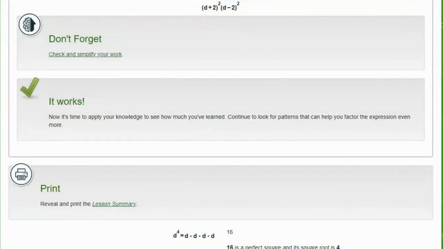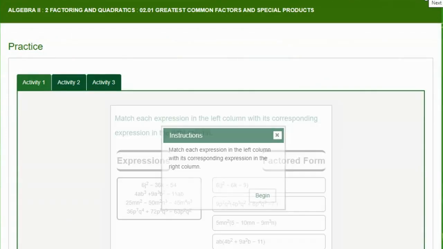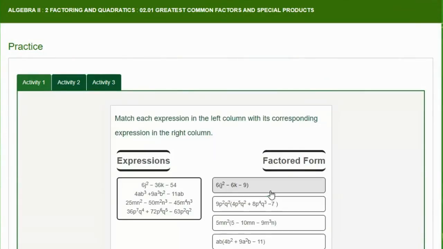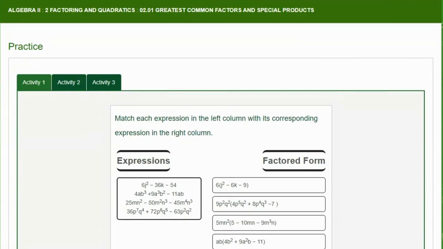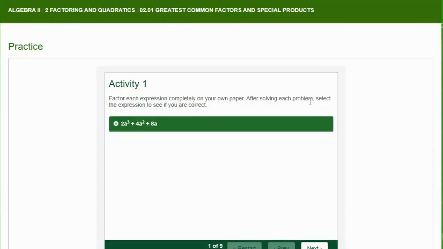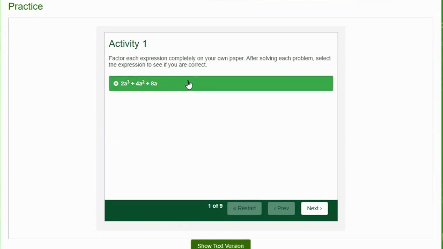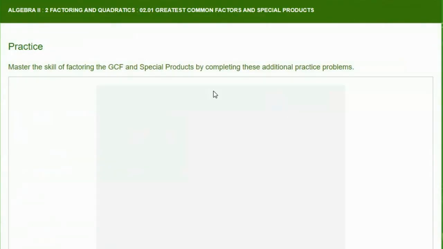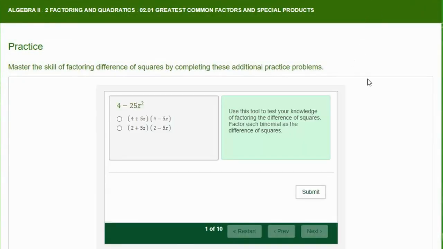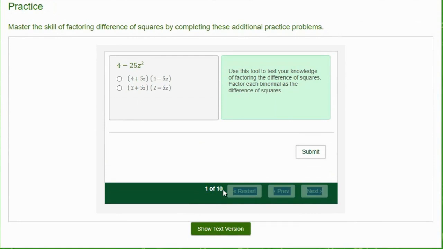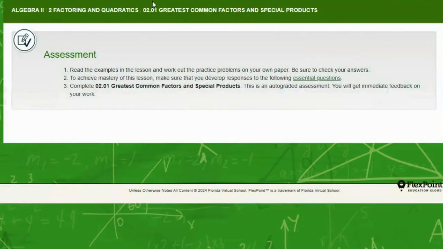All right, there are 4 pages of practice problems. I'm not going to go through those. We've already used up an hour of our hour and a half time. But you can match these. This is the greatest common factor thing. When you pull out the greatest common factor, what matches? 3 activities there. There's more practice problems here. Factor completely. All right. More problems over here. More practice for factoring. More problems over here. Like I say, there are 4 pages of practice problems. This has 10 problems right there. And then we have the assignment.